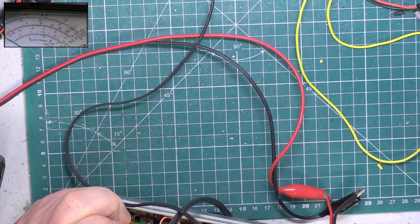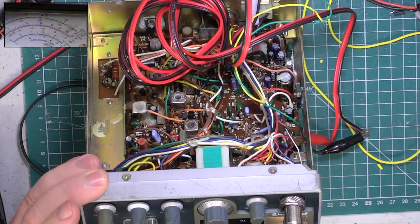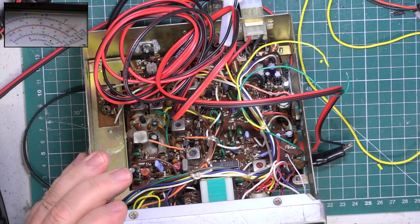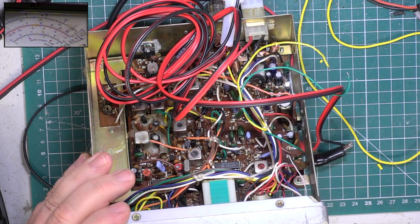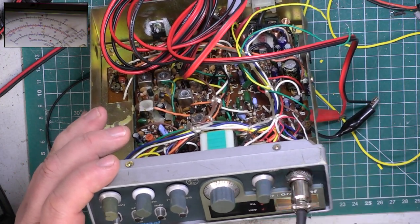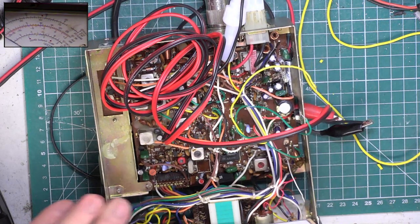So we'll just go into normal. Switch back to CB. Check it's working on channel 20. Did I plug an aerial? Yeah, I did. I've just done some quick check on 2 meters, so we'll just set the radio test set back to CB. Okay, so we're on receive. That's 0.3 of a microvolt. We'll go through the radio, but that's working fine. We'll just check that there's transmitted audio.